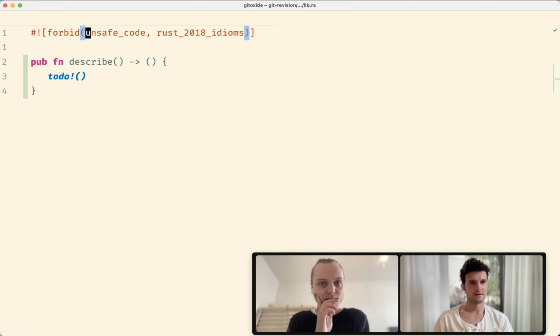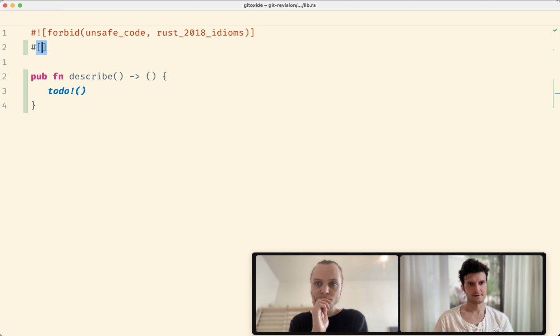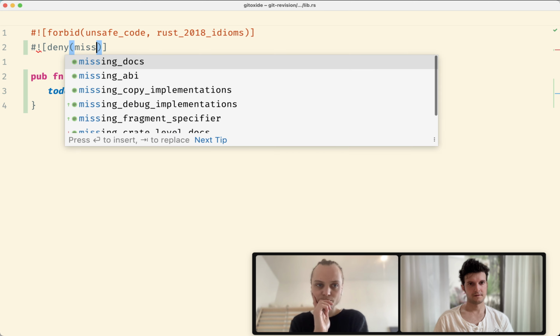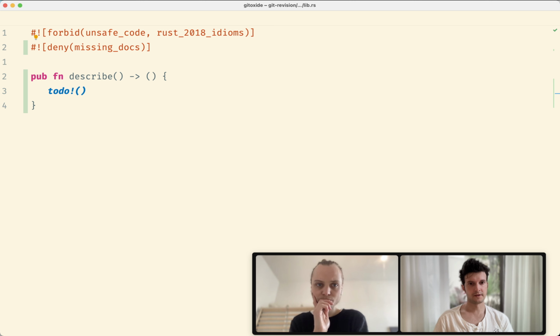Okay. Forbid unsafe code, Rust 2018 idioms. Good starting point. We don't have to bother with deny missing docs yet. This means we don't have to bother with docs at all.